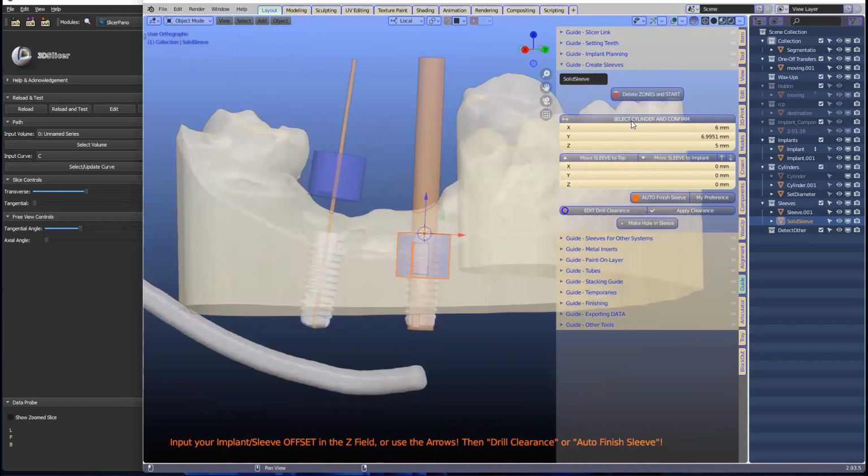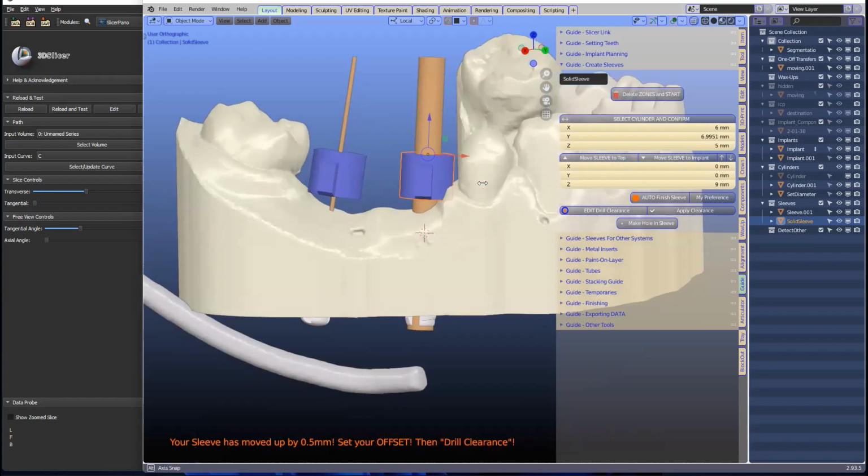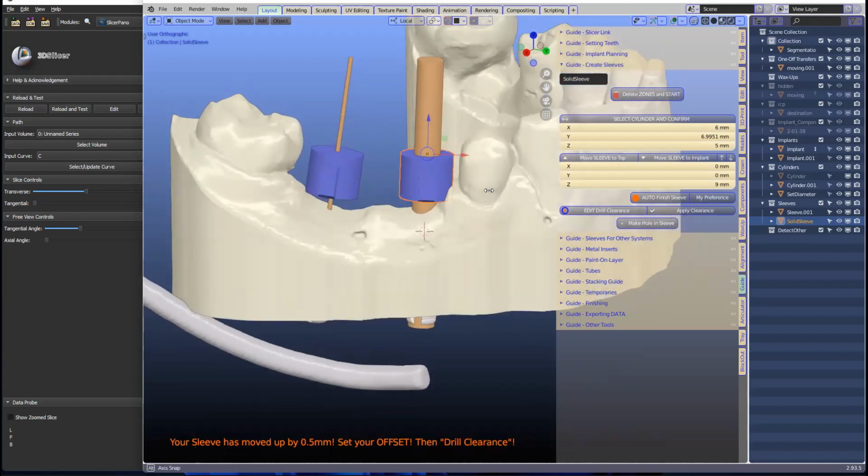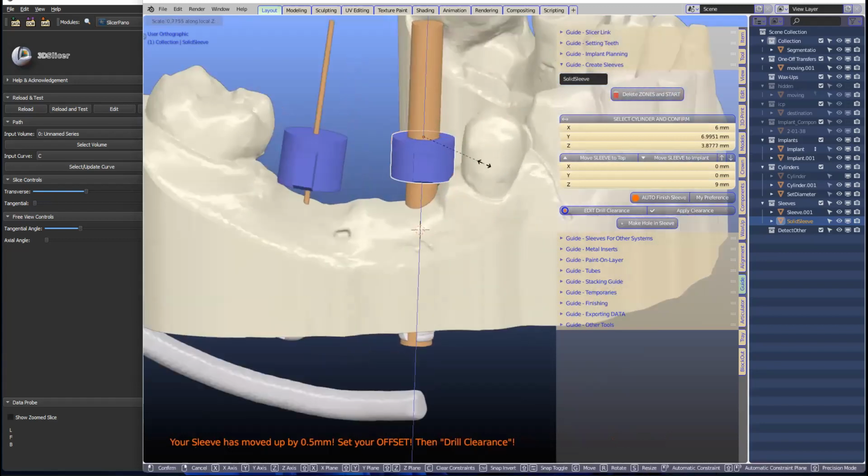If you click on this one, the sleeve goes to the bottom, you key in your diameter, and then you put in your offset incrementally, or 9 millimeters or whatever it may be. Okay, then we get to scale this, SZ, we can make it bigger.